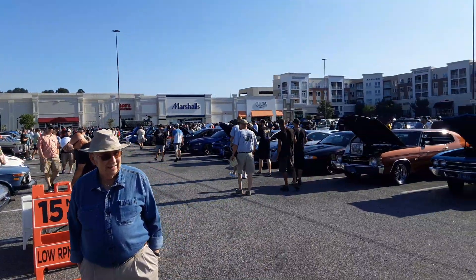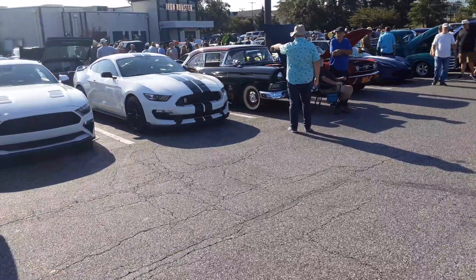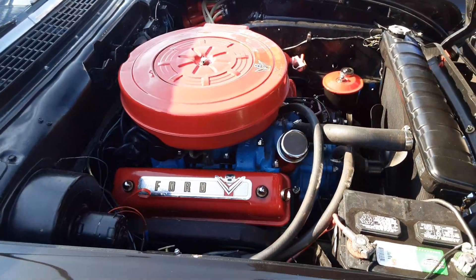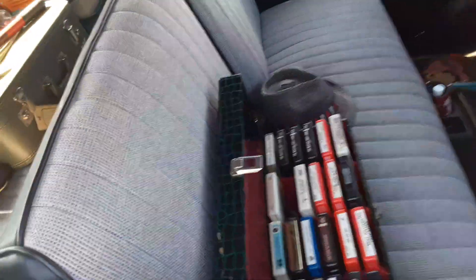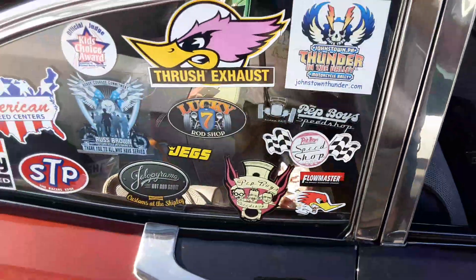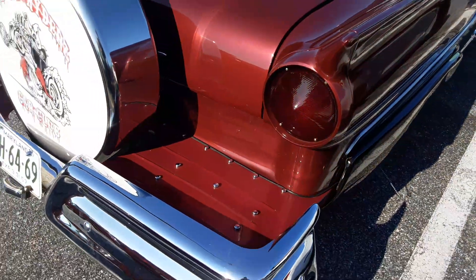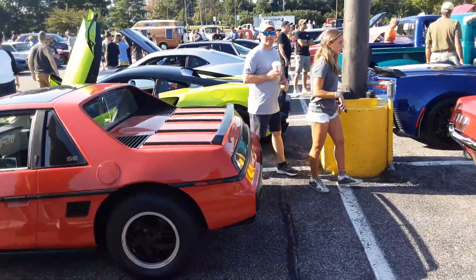That's short and sweet. 57 Ford — let's take a peek at that. Old school, got curb scrapers next to its lake pipes. Old Y-block, good luck. He's got 8-tracks — he ain't playing. Nice, all kinds of knick-knacks back there. That's what it's all about. Nostalgia. Some beautiful cars here, a lot of guys not afraid to put money in their cars.